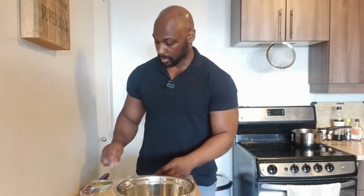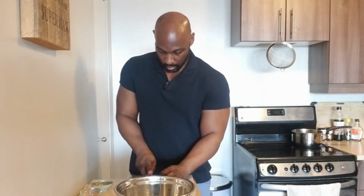Now I'm not gonna put this into the pan whole. I am gonna cut it up a bit. So cut it up. And then I'm gonna add it to a pot that's heated with the sesame oil.